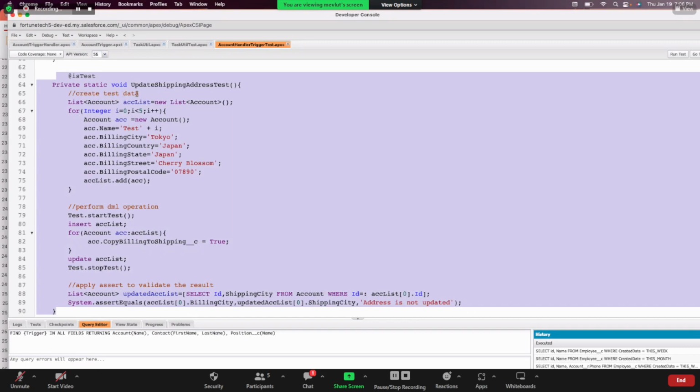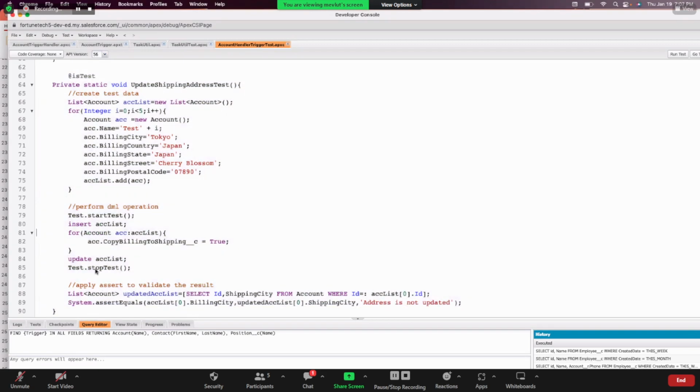on the create test data portion. On the second portion, we are inserting, our DML operation here. And then on the third part, we are just comparing them. Like, I should see this one, and this is the one I see.